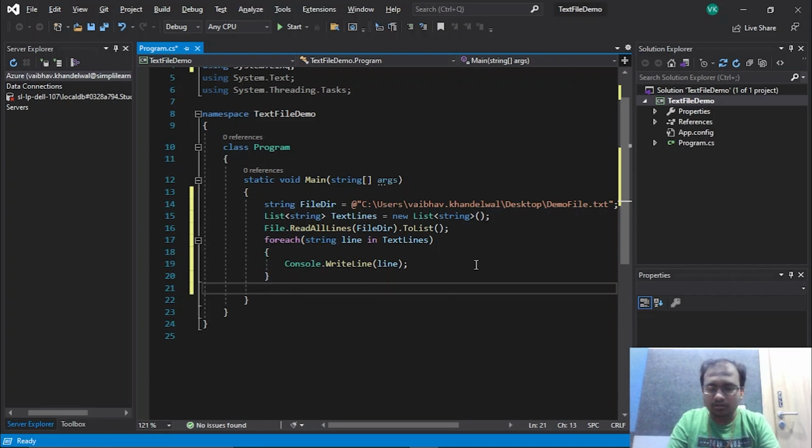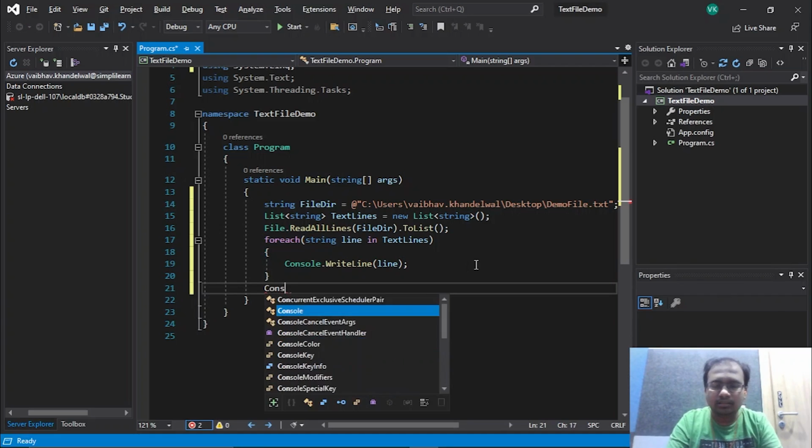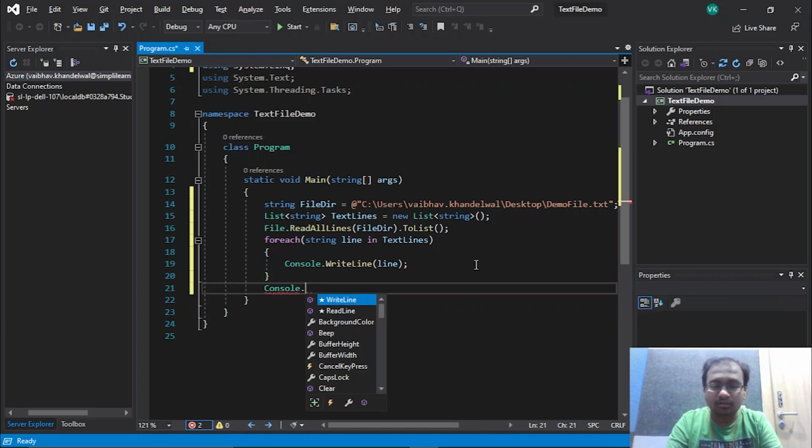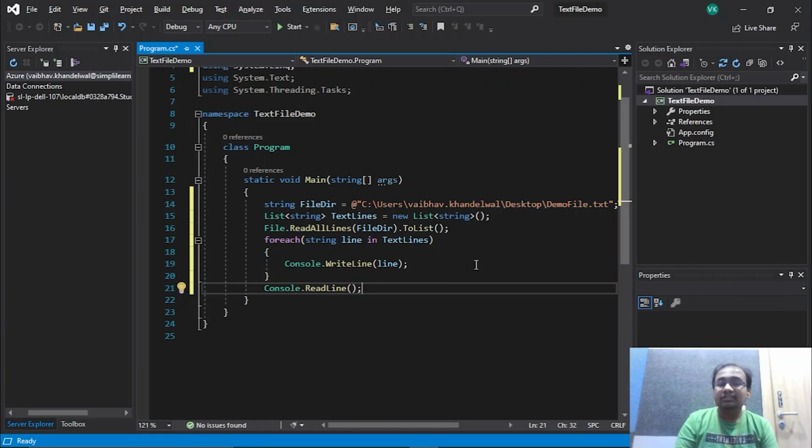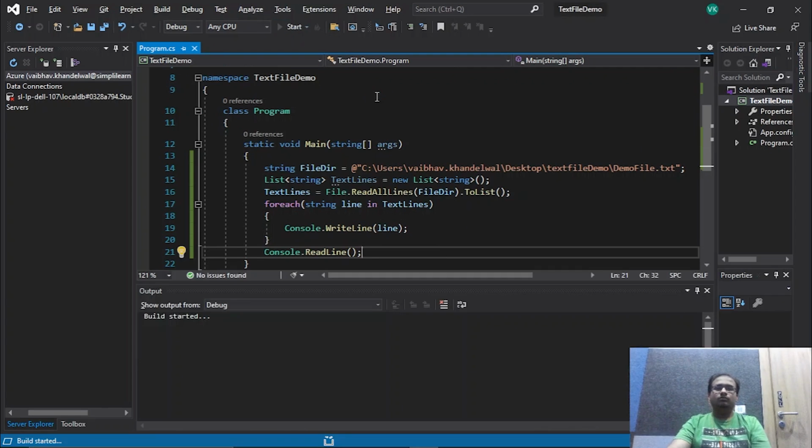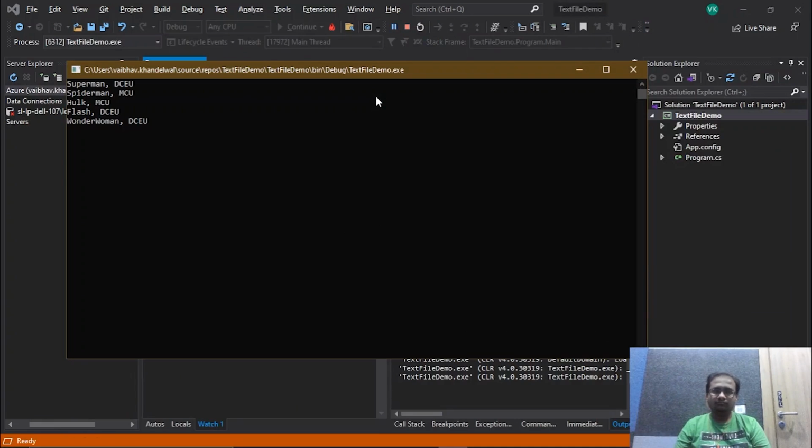Now let's also add a console dot read line. This command will make sure that the console window which will open when we run this code will not close. It will only close after we hit enter. Now let's run this, and as you can see, it has finally read the data from the text file.